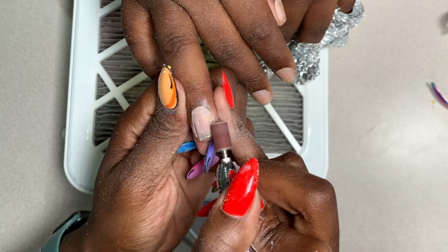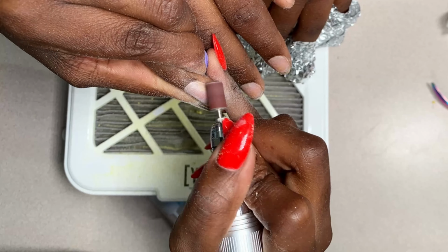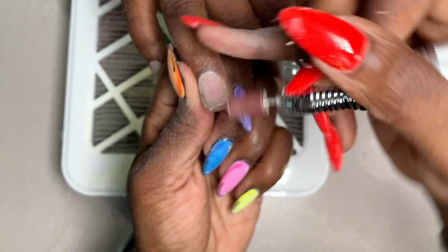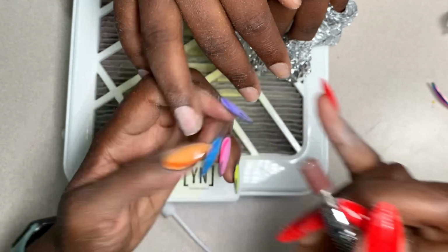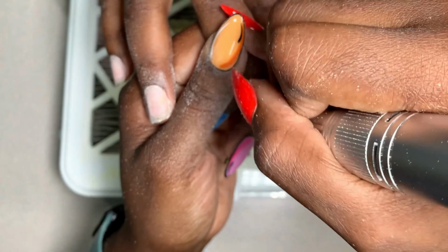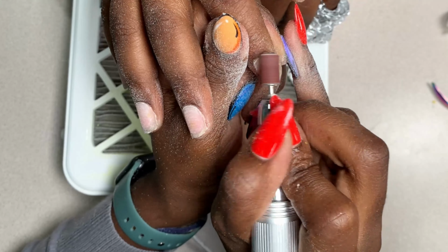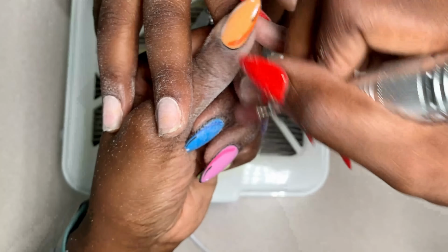So here I'm just using it to remove some of the residue of the acrylic that was left behind. And then once I do that, I go in with my cuticle bits and clean up the cuticle area, because by this time some of the nails still did have quite a bit of acrylic stuck in the cuticles.